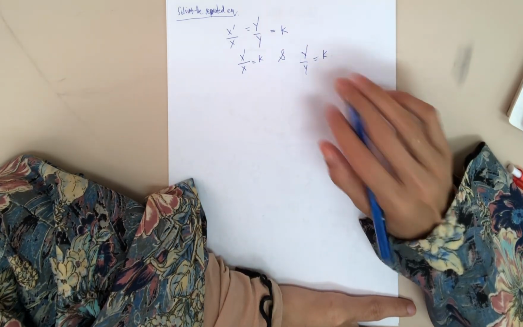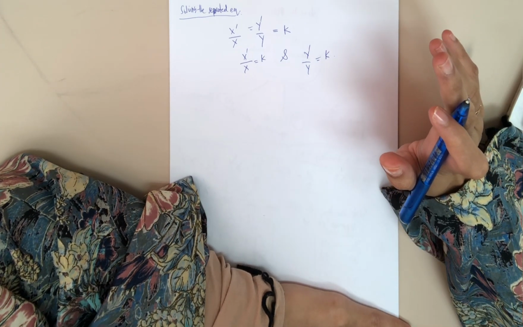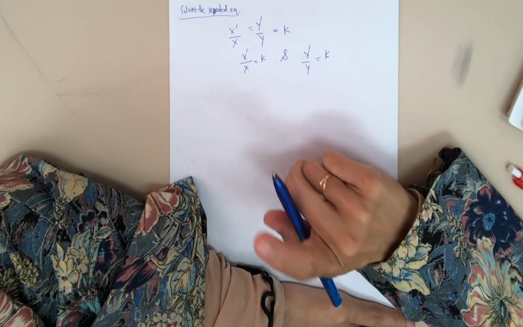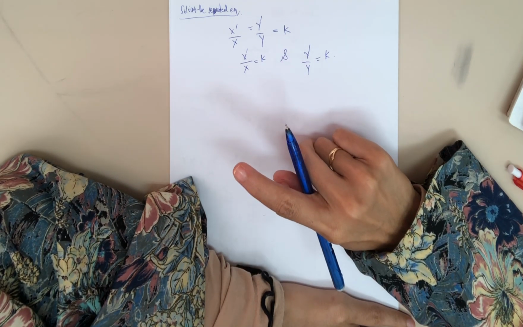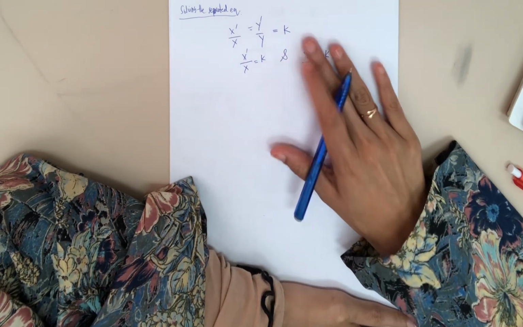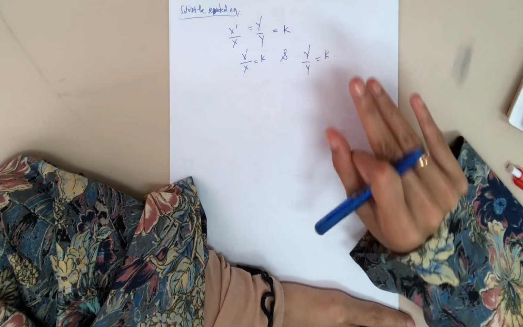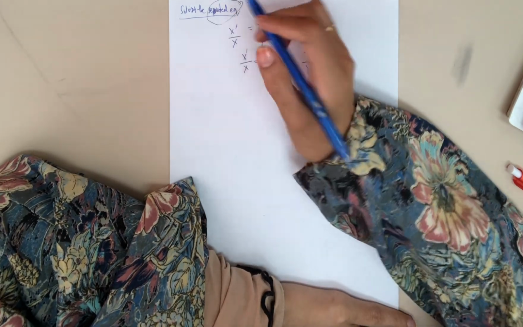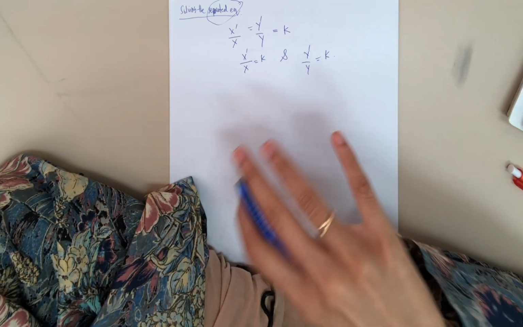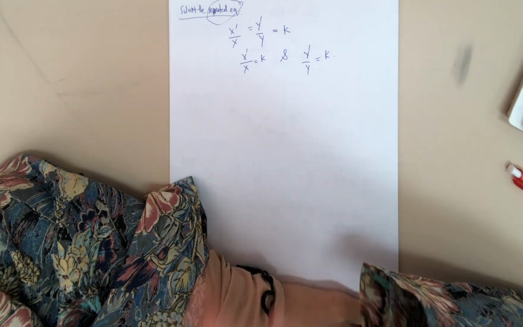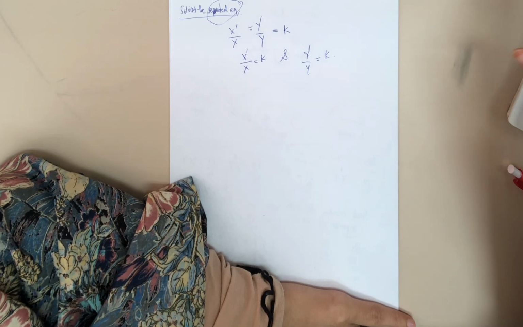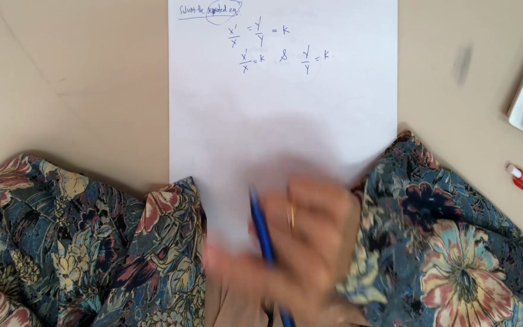So class, we can only proceed to step number 2 if step number 1 showed that it is separated. If it is not separable, that means we cannot proceed with step number 2. Clear? Because step number 2 is solving the separated equation, it is for the separated one only. Not separable means that we totally cannot solve it by using this method. Maybe there is another method. Okay, class, make sure you understand that.